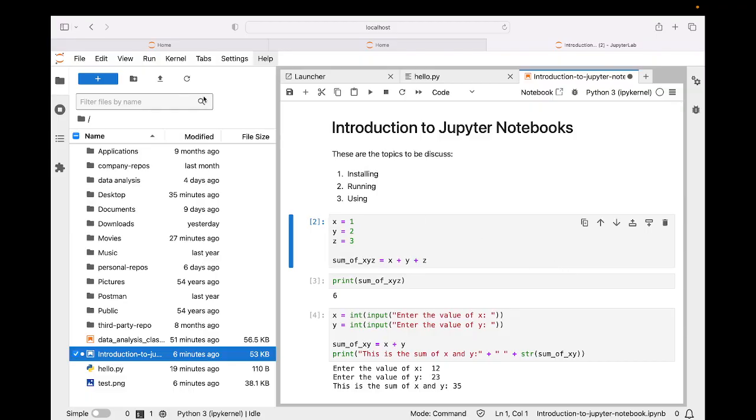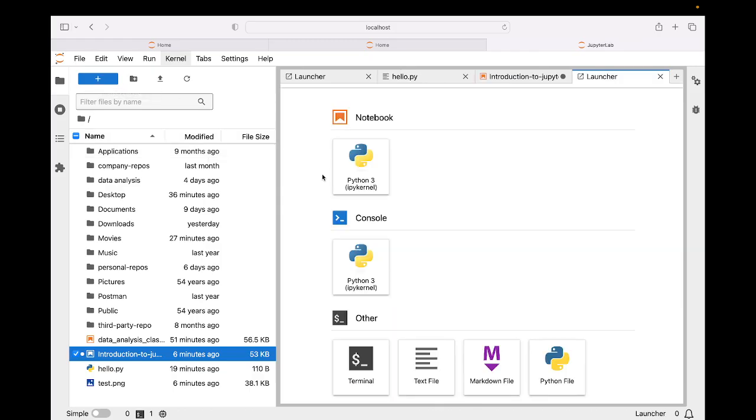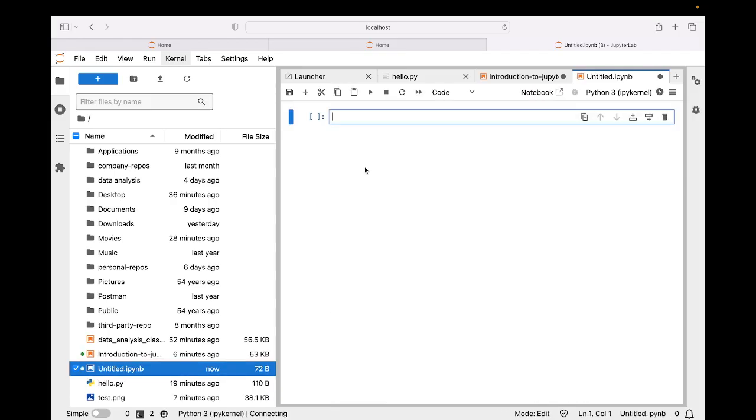So now let's go over the things that this gives us. So now I can create a new file here. I can create another instance of our Python kernel by clicking this, and then I can choose either I want to create a notebook or I want to run console, create like a Python file. So if I click this, I have like a new shell like this.